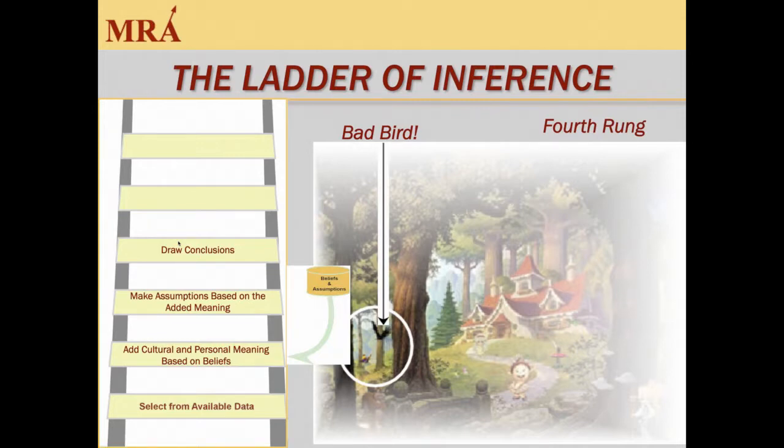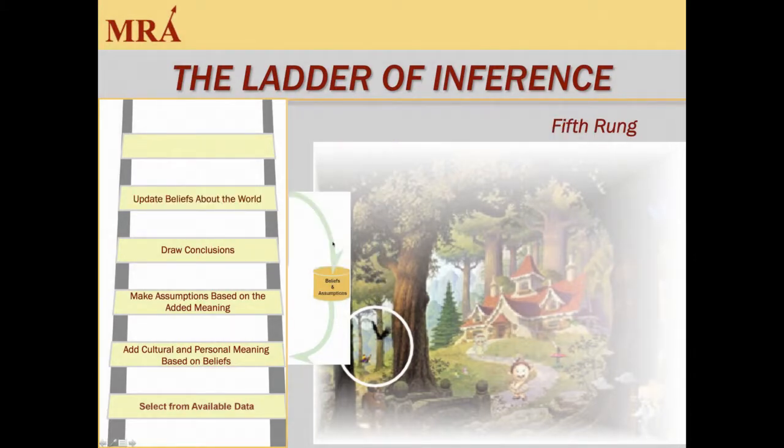So what's left? Well, we said all crows are bad. Since all crows are bad, then we have to update our bucket of beliefs. We didn't know all crows were bad when we started down at the bottom, but now that we've drawn that conclusion, we know that all crows are bad. So we add that to our beliefs and assumptions for the next time we see a crow. Next time we see a crow, we're going to be looking for pieces of butterfly laying around. So we make changes to our bucket as needed.